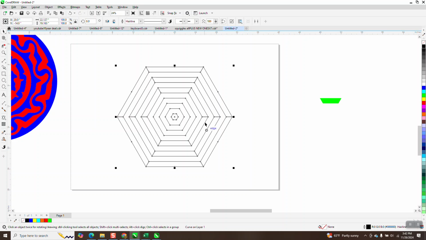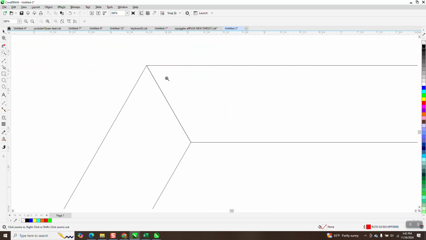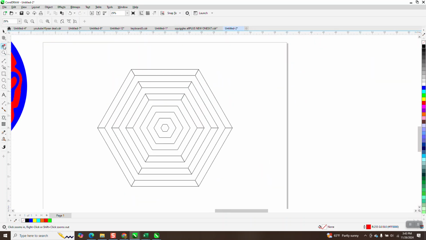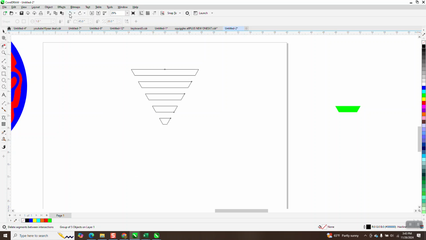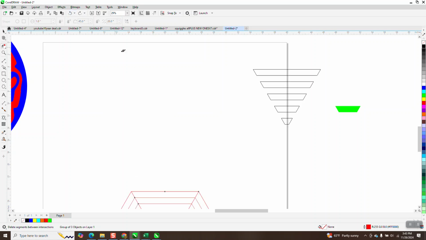So you've got two choices. See, the outer ones didn't weld. They're just hairlines, but they just didn't weld. So you could go through with your virtual segment delete key and delete the lines. But that's beside the point. And then I didn't even make the graphic yet, or make it work. So I'm going to go back to here.